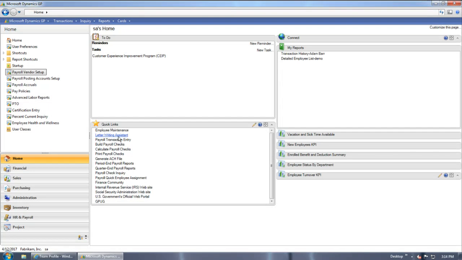Okay. Once that's complete, you go through the build process, which is saying I want these employees, I want these batches of transactions, I want it to be the biweekly pay run for these pay dates and include these deductions and benefits.